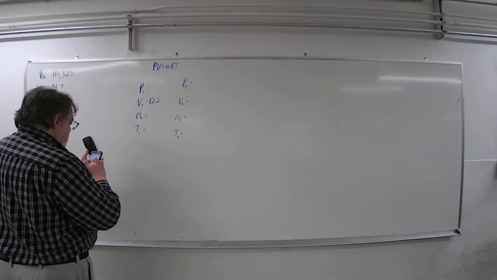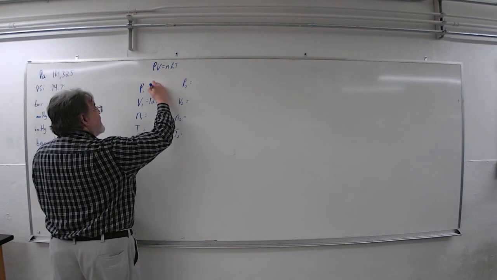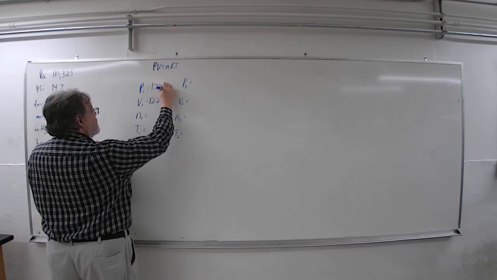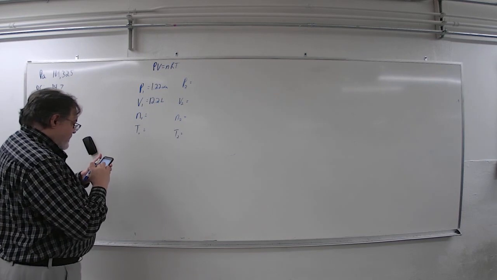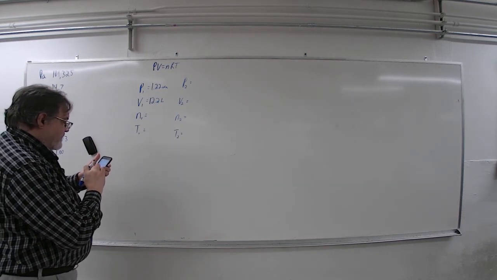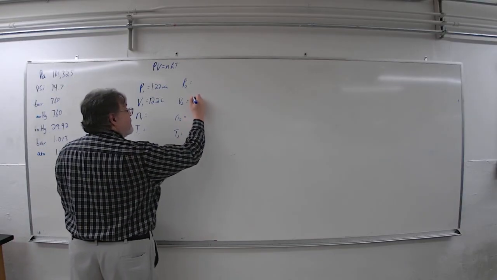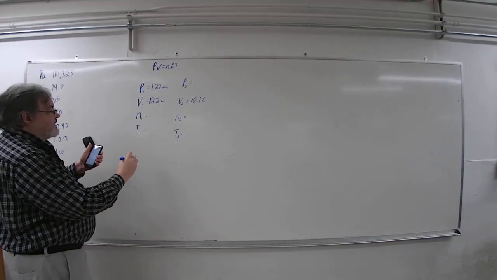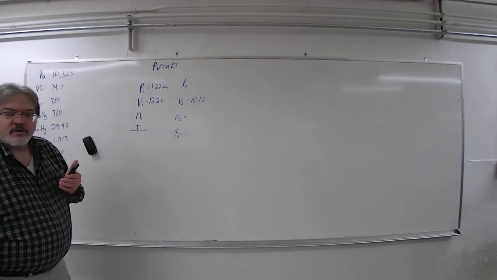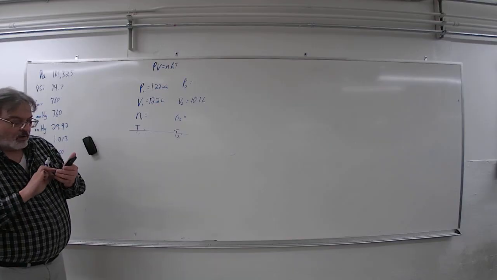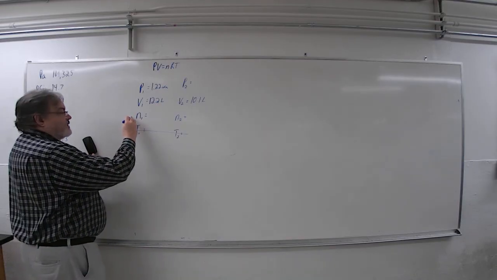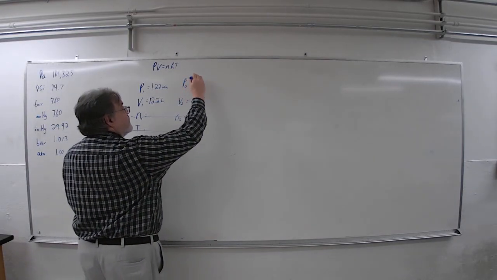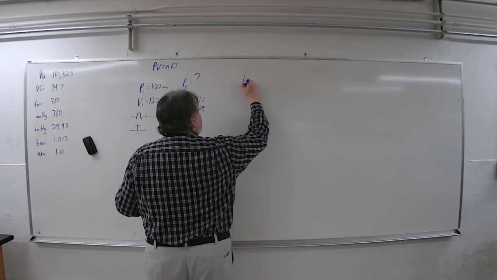So this is the first one in my quiz. And at pressure 1.22 atmospheres, that's liters. And then it says if the sample is compressed to a volume of 10.1 liters, that is the new volume. It does say constant temperature, but if it didn't mention temperature at all, you would assume that it's not changing. It doesn't mention moles at all, so you can assume that's not changing. And then the question is, what's the new pressure?